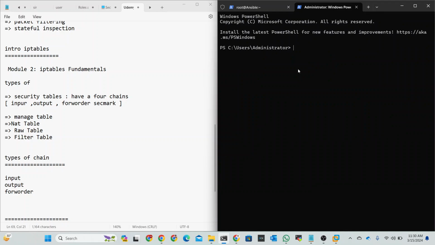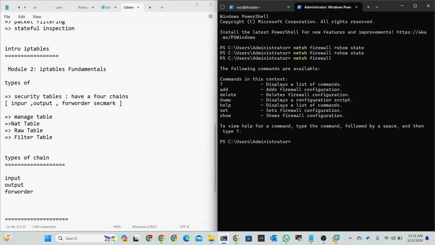So like that, I see Windows based. That means netsh advfirewall show.